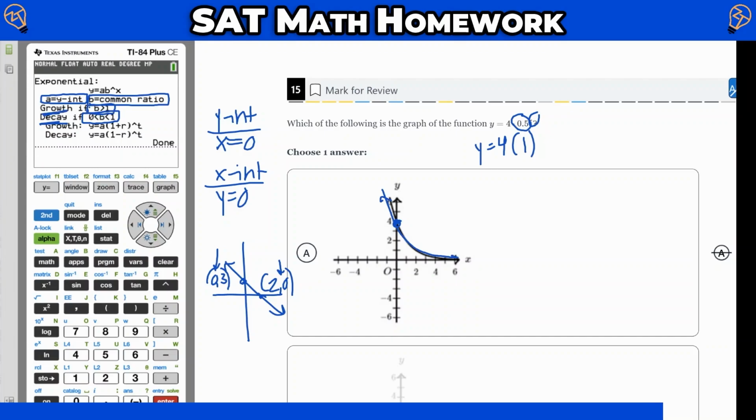And then finally, something that we don't see here, there's actually a c value. And whatever that c value is, that's the horizontal asymptote. So in this case, since there isn't anything, it's 0. So y equals 0, which is a horizontal line on the x-axis, is the horizontal asymptote, which we can see that this function gets closer and closer to without ever touching.